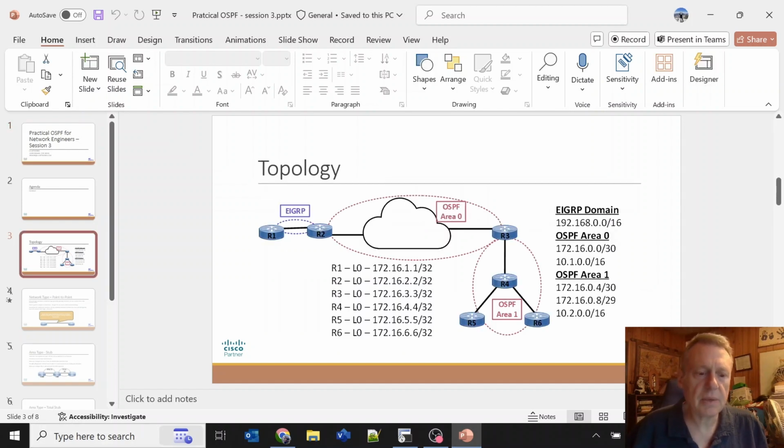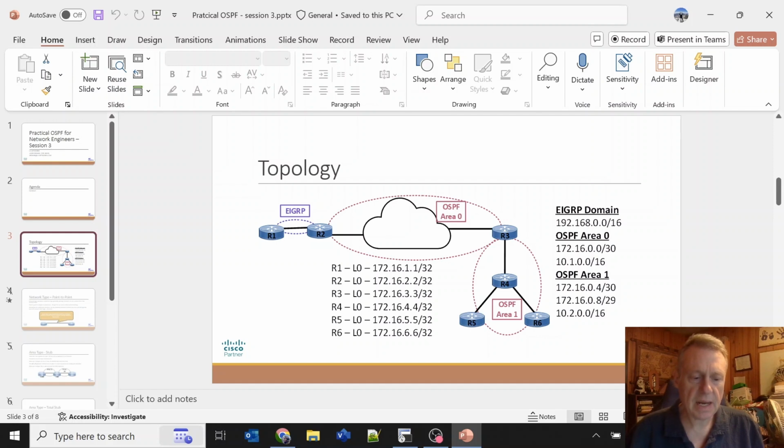Here's the topology that we're going to be using, right? It's pretty simple. We've got 6 routers here. You can see that we do have an ASBR, so I did set that up, right? We're just not doing the area types. We have an ABR because we have 2 OSPF areas, area 0 and area 1, right? And then we have everything set up down below between R4, 5, and 6. I actually have a switch in between interconnecting them. So we also have the capability to look at doing a DR or designated router setup and election and how to influence that, right?